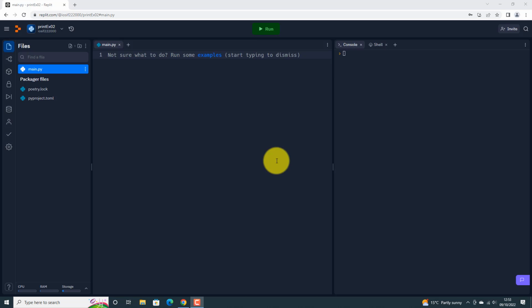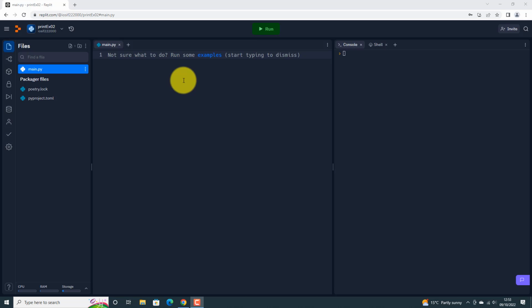This time it is about a Python tutorial, specifically how we can print out something to the console in Python. So I'm working here on Replit.com. You can use any programming environment, like Visual Studio Code or PyCharm, so up to you. But I like this Replit.com because it's very simple to work on it.